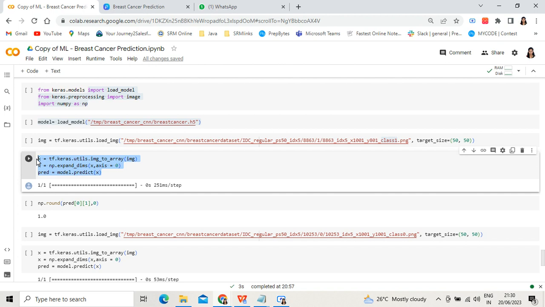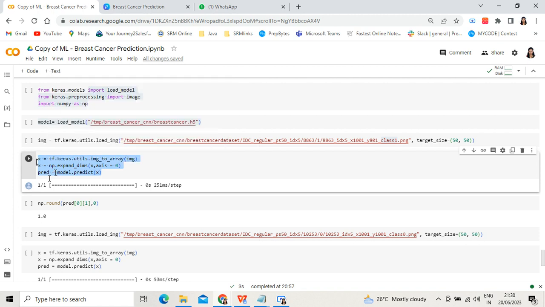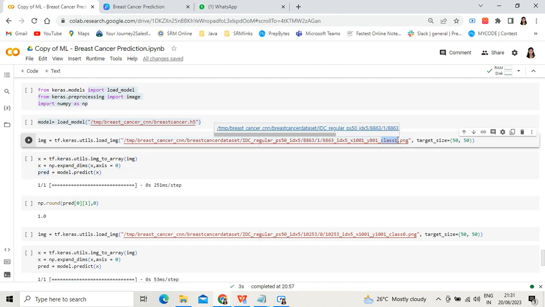In this code, we are converting the loaded image into a numpy array, expanding its dimension, and using the pre-trained model to make a prediction. Now the prediction for the input image is stored in a predict variable, which can be further processed or analyzed as needed.